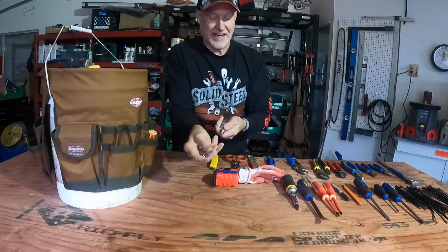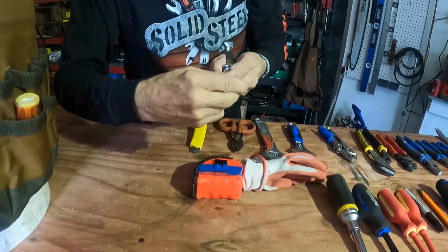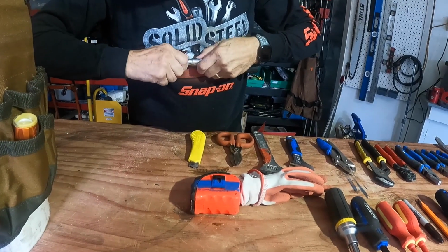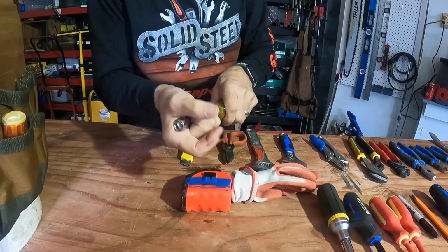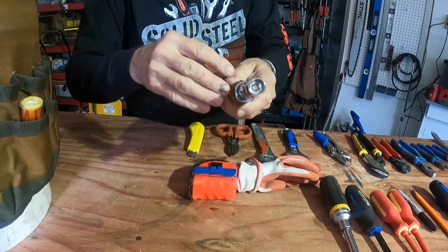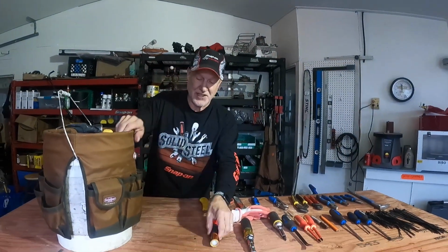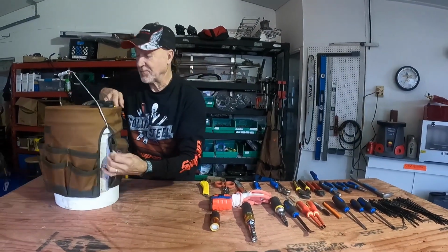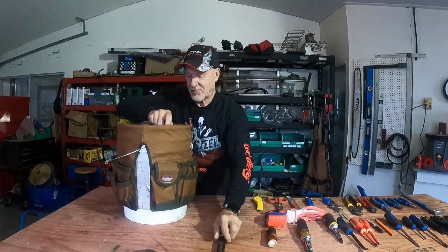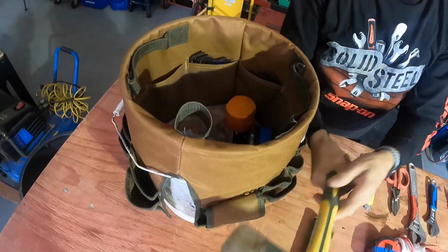A Klein nut driver. Again, multiple sizes. Those of you that are acquainted with Klein, just a minute, I'm pulling on something wrong here. I won't pause here for too long, but you can also put a wrench up here to finish driving nuts, but there's more in the sleeve here. A flashlight. Okay, now we go inside the bucket. We have a hammer. We can really give it the business with this.